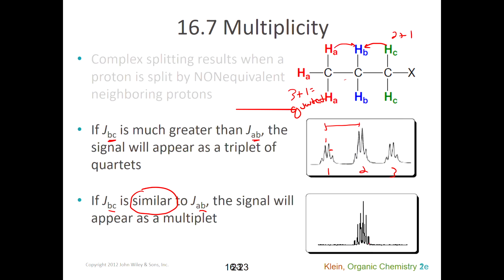But it's not going to be necessarily symmetrically detectable what the pattern is. So if the pattern looks non-symmetrical, we could just call that a multiplet. And we would need a higher magnetic field in our instrument to be able to separate that out. So the more powerful the magnet is, the greater the distance between the peaks on the graph. And that would allow me to get a better distance between these and see if I have a quartet of triplets or a triplet of quartets if I use a more powerful magnet.